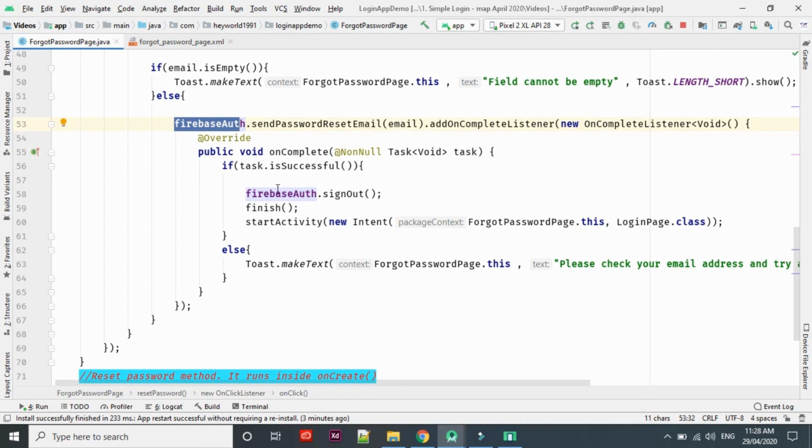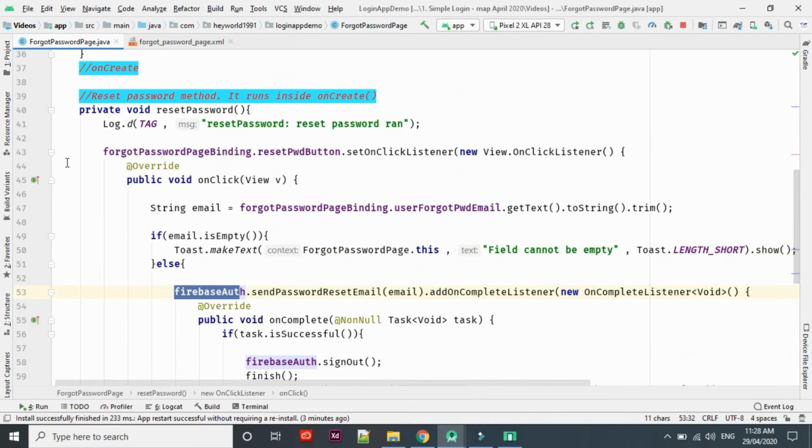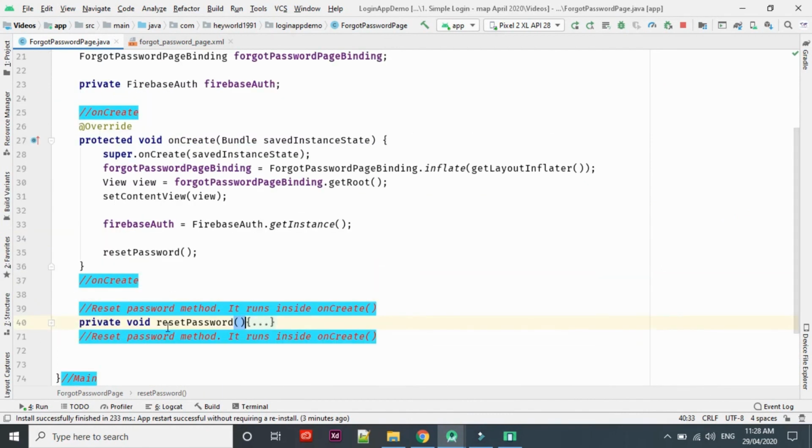If it is successful, we're signing out the current user, we destroy the activity, and we send the user from our forgot password page to their login page. If the task is not successful, then we let the user know there is something wrong with their email address or our Firebase. And lastly, we just used our method in our onCreate to have nested and readable code.